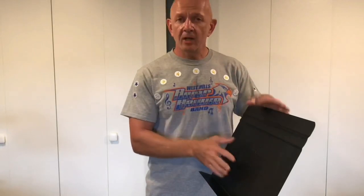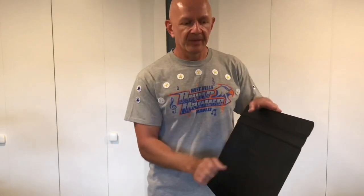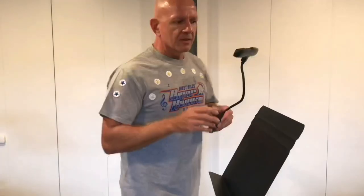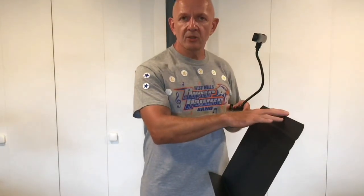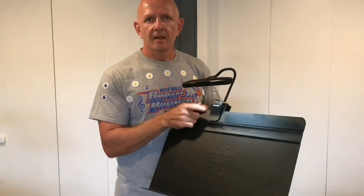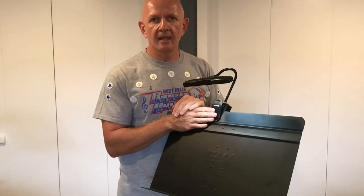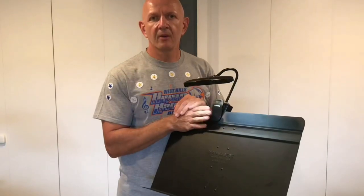It is made out of solid metal, so it is really sturdy. It doesn't like to fall over and it is going to last you a lifetime. Something this music stand can do that the student model really can't — mainly because it doesn't have many places to clip onto — is support a music light. This is the Kutek music light. I use this all the time to light up my stand so I can see my music better. I'll put a link so you can go watch the review on this.